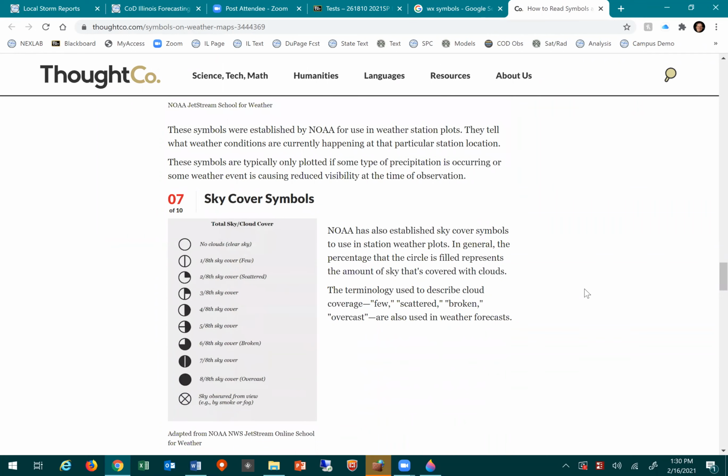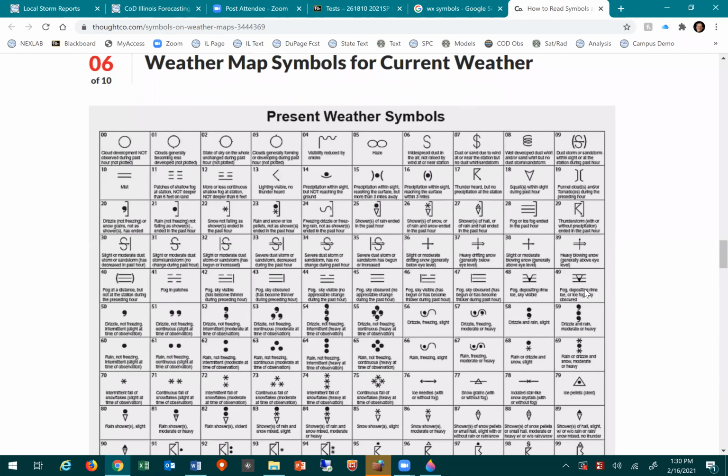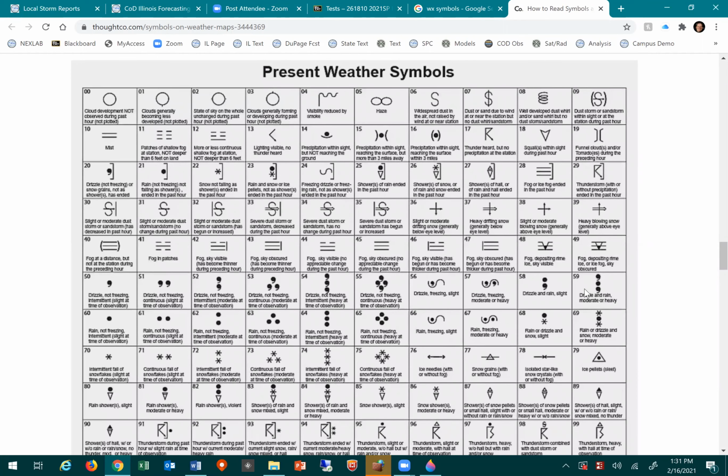If you want to be more particular, I'm not going to ask you for that, but those are the ones that you need to know. That's what I mean by the 1/8 of a cloud. But here's this diagram. Is that clear enough for you to see? The ones that you want to know are going to be these. You don't need to know all 100. But if you see dots, like this one here, dots means it's raining. The more the dots, the heavier the rain. Now, rain is usually what we call a continuous weather feature, so you should write that down. Rain would be continuous. The same would be true of the asterisk, which is snowfall.